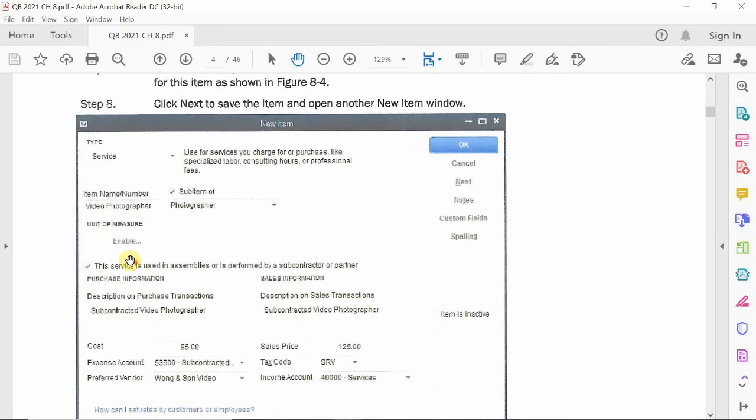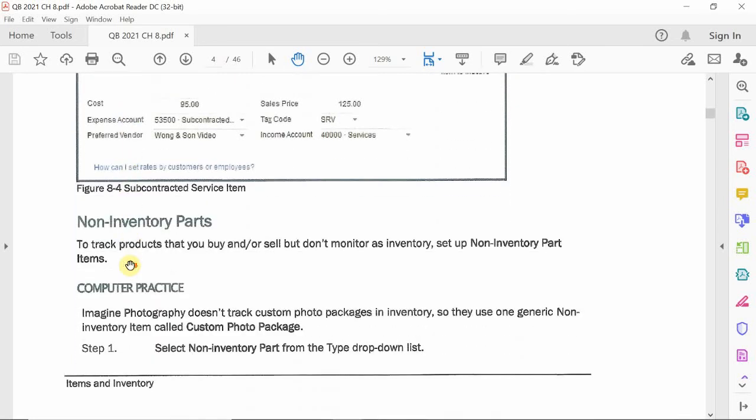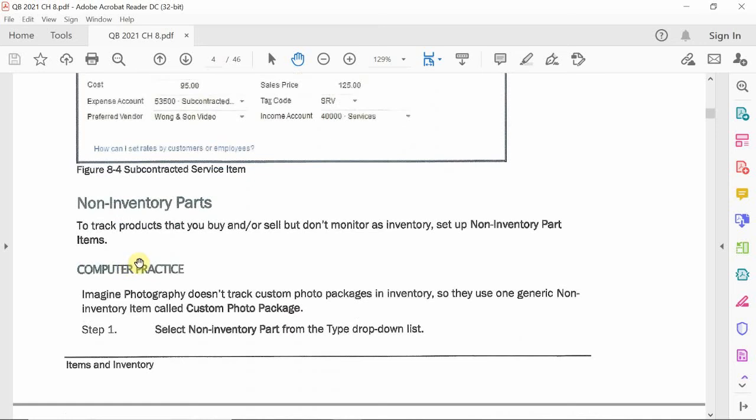Okay. So we created our very first service item. Okay. And let's just keep going down the line. Right. So once again, here's a non-inventory part. Okay. A non-inventory part, as we've described it, right, is in terms of understanding, is this going to be something that we want to keep track of as inventory?